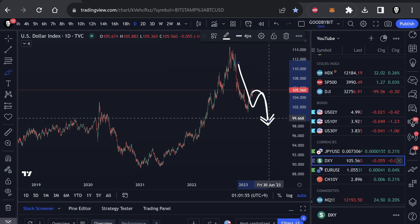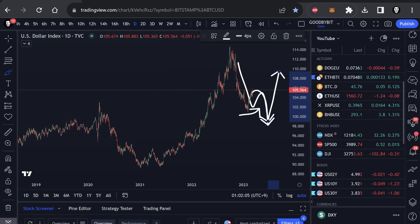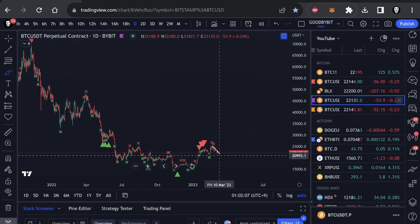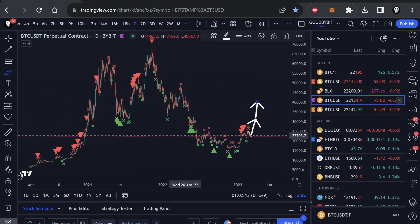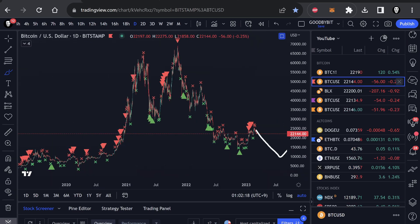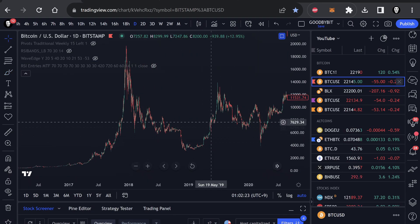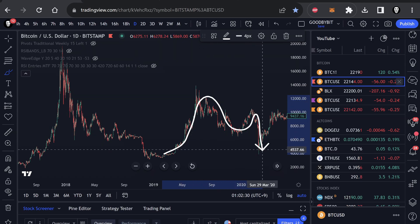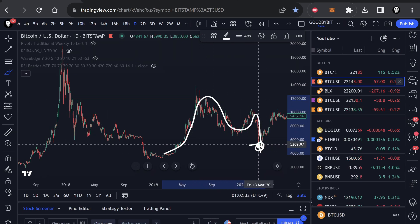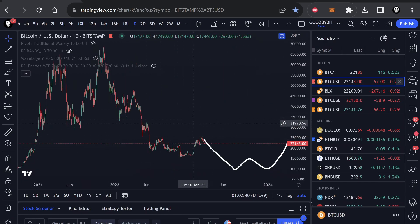The dollar index has been in a downtrend. As I said in the last few videos, what generally happens is the dollar index gets two moves to the downside and then a reversal back to the upside, and you always see a significant rally on the second move to the downside. This is potentially about to reverse to the downside and this is going to be the second move — maybe lasting until the summer — where we'll see a significant Bitcoin rally. Once the dollar index goes back up, maybe due to recession fears, we'll see Bitcoin have another correction around summer.